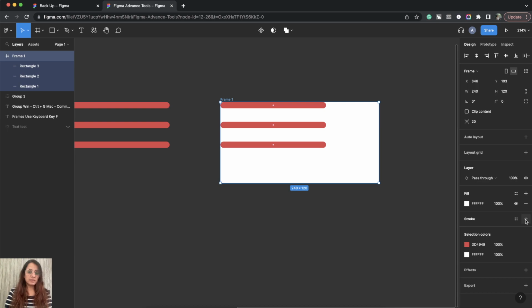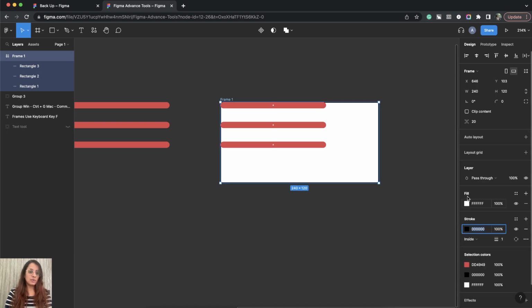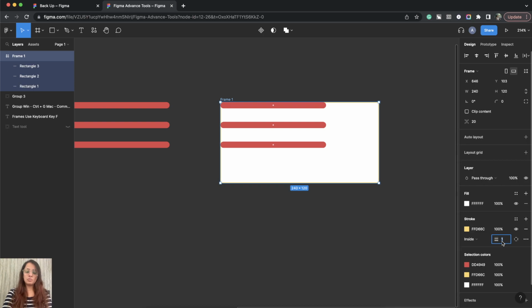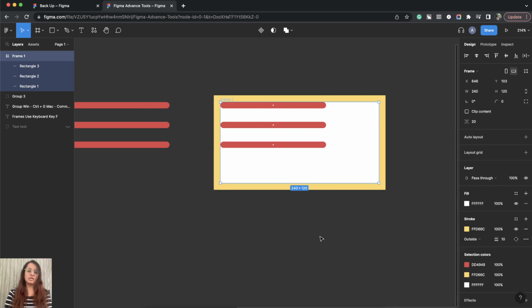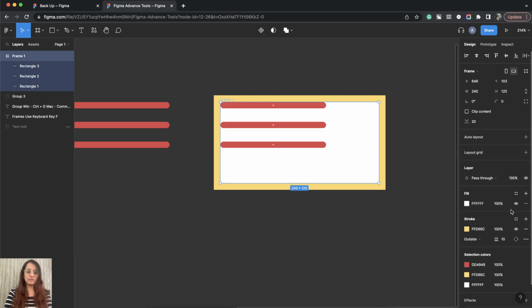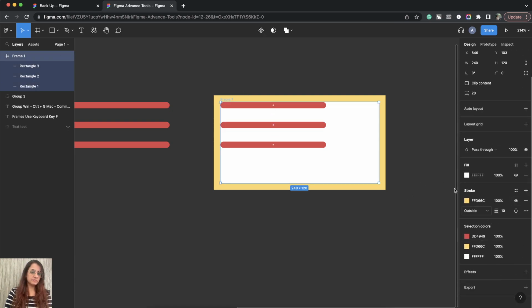Let's try applying a stroke. Now as we can see, the stroke has been applied. I will change the color to slightly brighter so that we can see the color of the stroke. Also make it slightly bigger. So color, stroke, and resizing options are all independent properties of a frame, and that is the reason why they are not applied to the elements inside it.